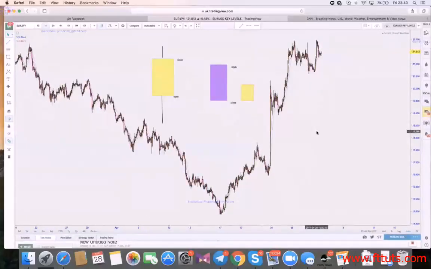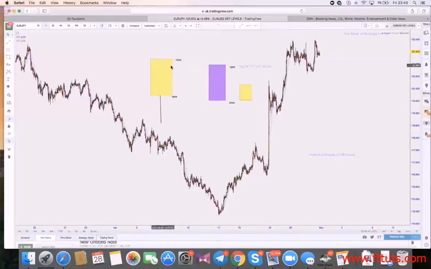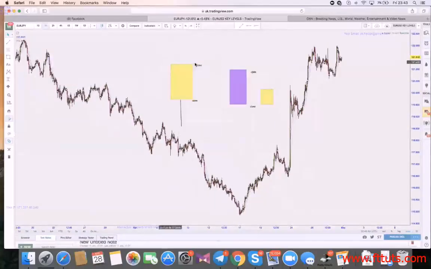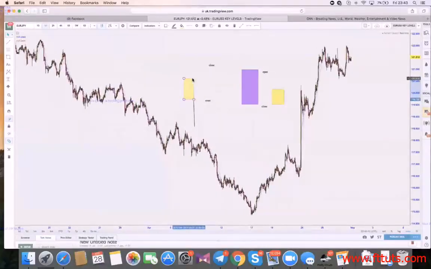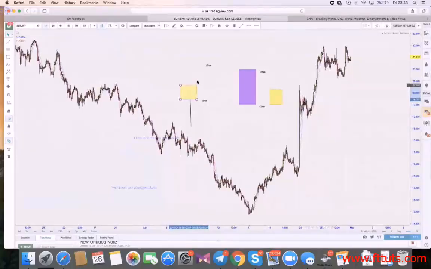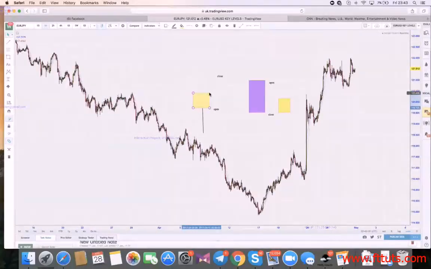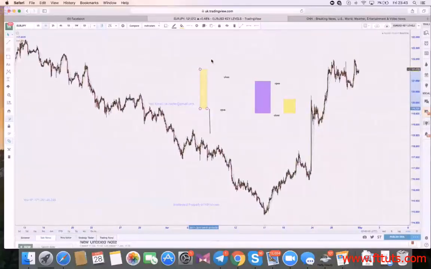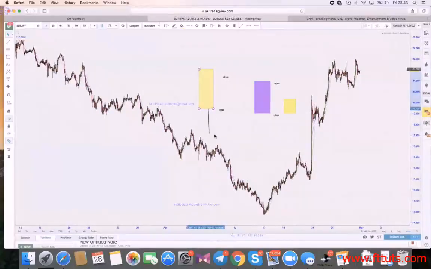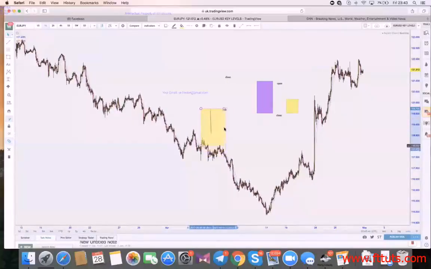Okay. Now, guys, what do the buyers want and what do the sellers want? You need to understand, how do we define victory in this battle? Guys, the buyers' objective is this: this is where the market opens. The buyers want to push the price up, up, up away from its opening. You guys understand this? That is what the buyers' objective is in this battle. And sellers want to push the price down from its opening. Sellers want to push the price down. Buyers want to push the price up.